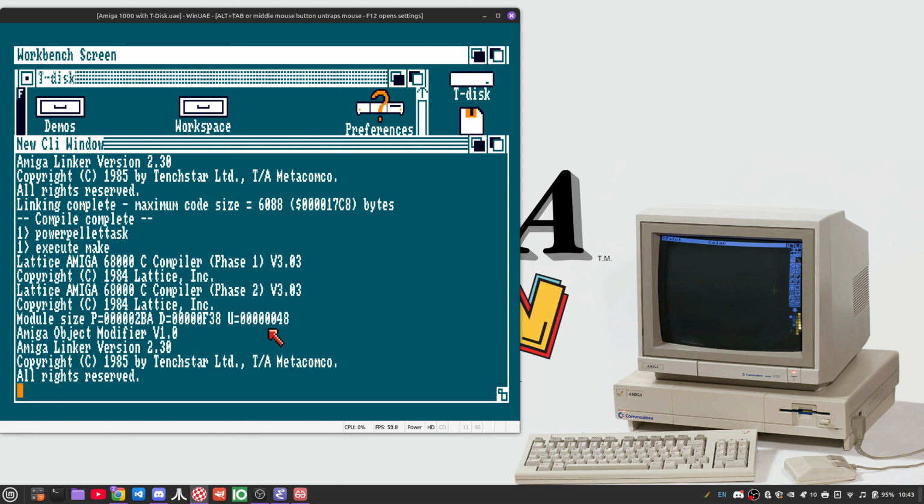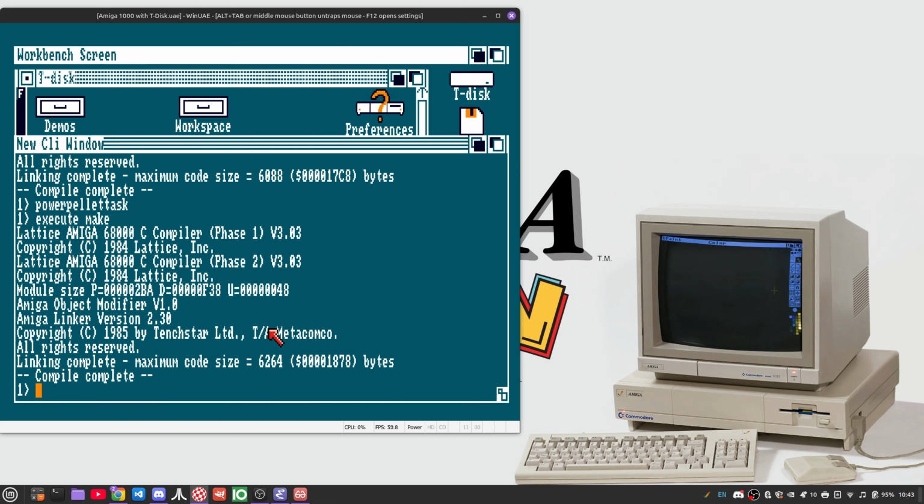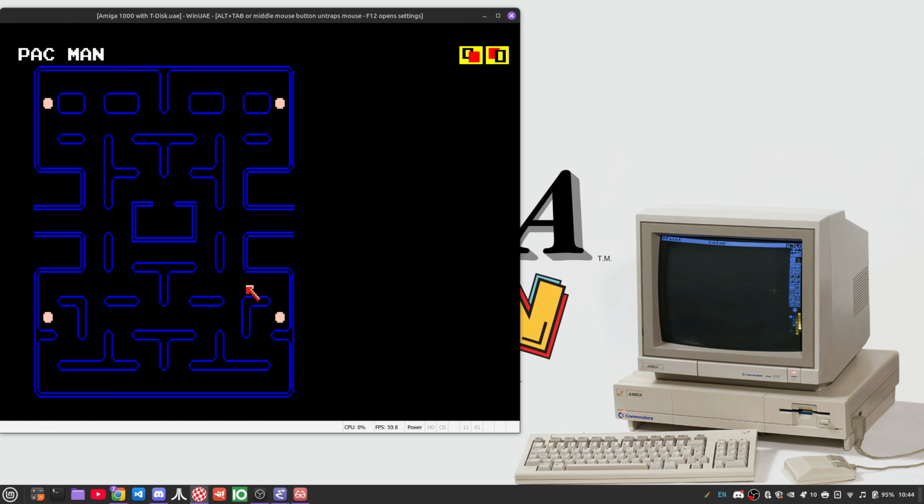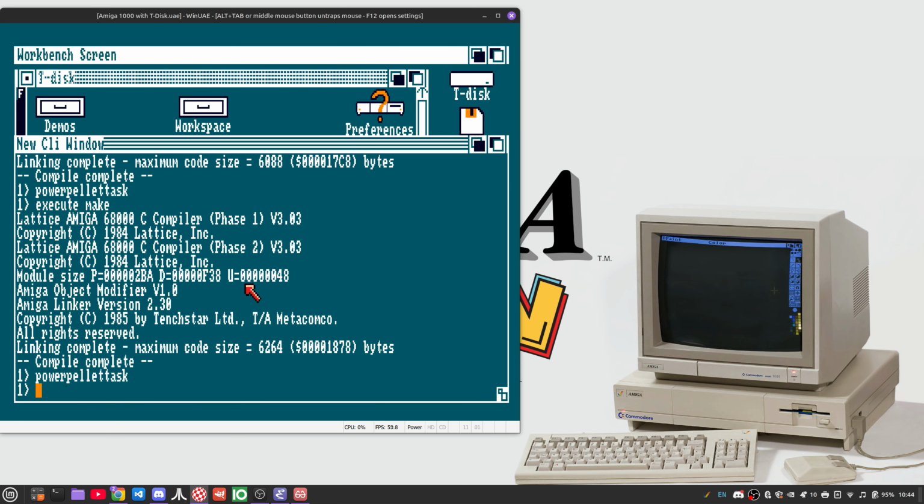We'll wait for this to finish. All right, so now this is here. Our executable is growing ever so slightly. But we'll see. Okay, that blink is still there, but we can now see our 4 power pellets right here. And they're staying on because nothing's blinking them yet. Well, let's start making things to blink them.